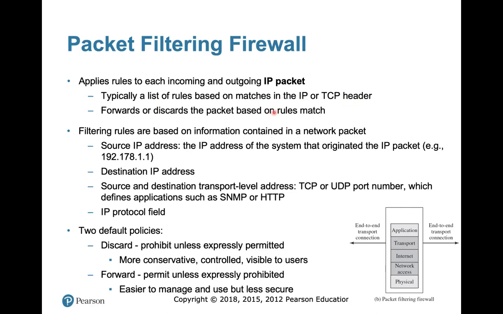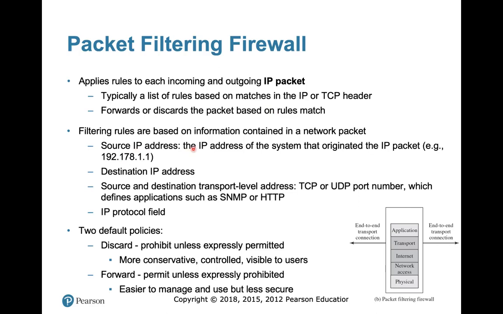So, okay, what are the parameters or characteristics that the packet filtering firewall looks at? Those parameters are listed here. It might be source IP address. What is the IP address? This is the IP address. Probably you have heard about IP address. It's a 32-bit number that specifies the address for any node on the internet.